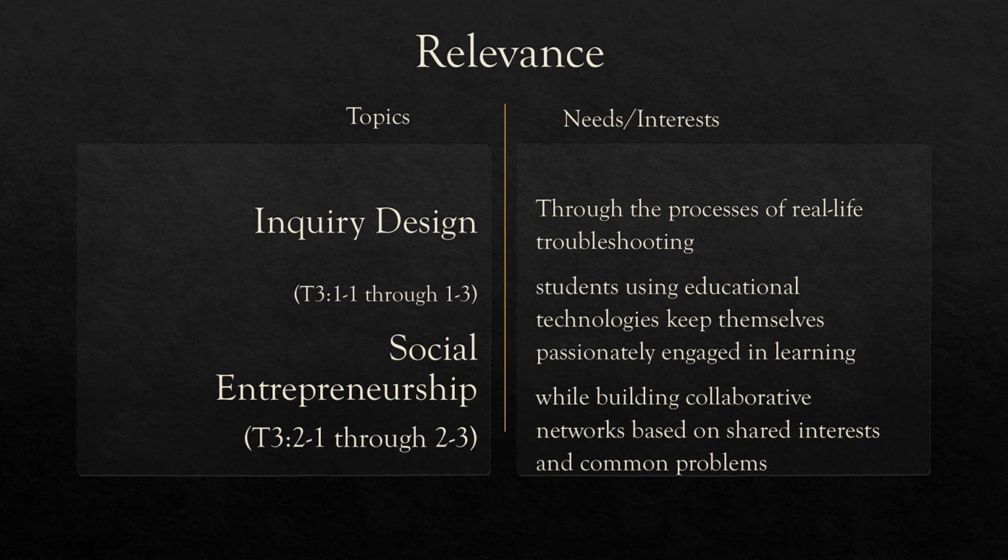But yeah, so that was chapter 5, inquiry design and social entrepreneurship. Main points, the needs it's addressing for us as readers, as teachers, as students, and people with interests. Through the processes of real life troubleshooting, students use educational technologies to keep themselves passionately engaged in learning. And they do that while building collaborative networks based on shared interests and common problems, which is all truth, I think. We can all agree on that.